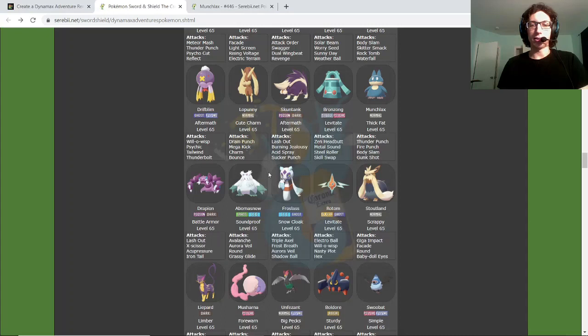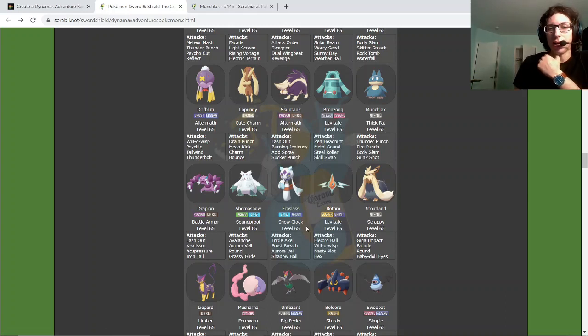Frosmoth with Triple Axel, Frost Breath, Aurora Veil, and Shadow Ball. Again, you wish that Snow Warning was up at some point in time. Does decent damage. It's another average Pokemon. Good speed.